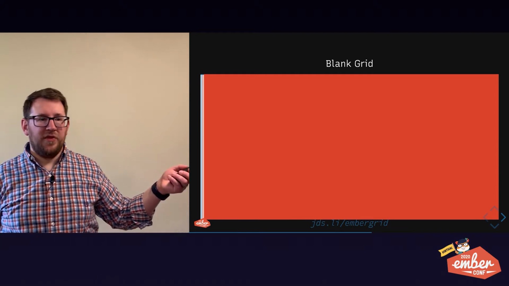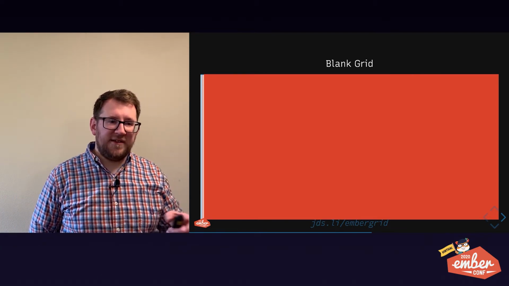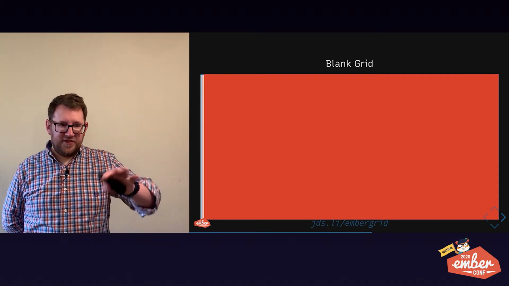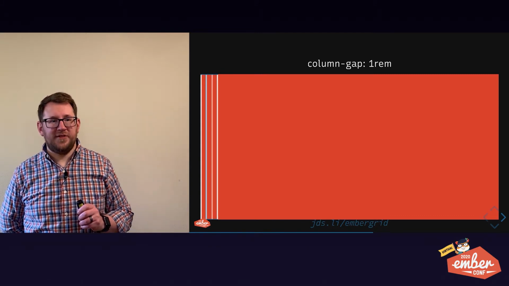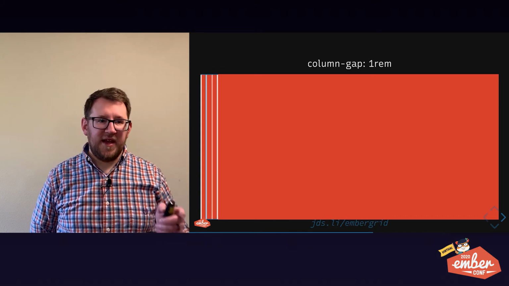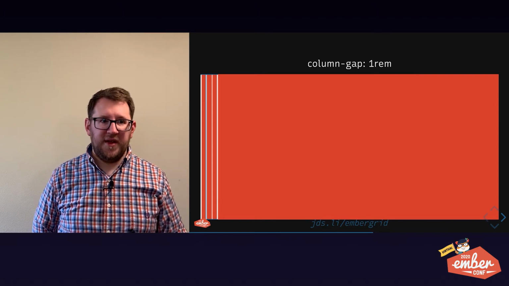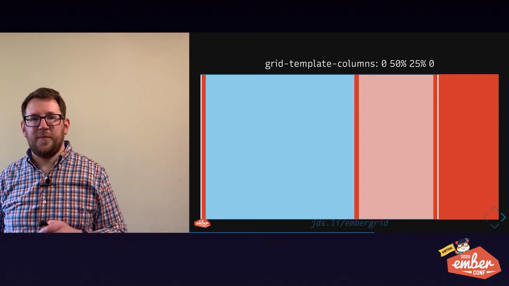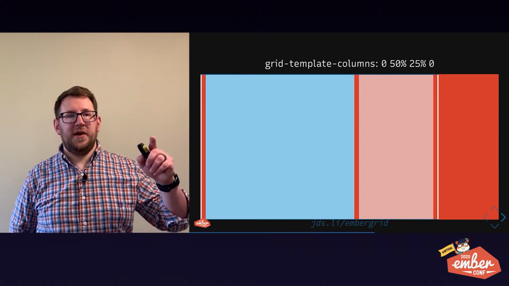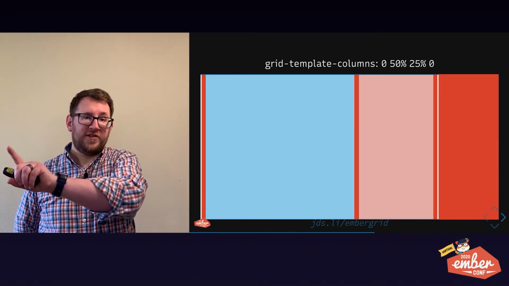So let's walk through that all in one shot. Let's build a grid from scratch. Here's a blank grid. It's got 4 columns all squished together on the edge. They're just barely wide enough to have a little bit of color. So let's add gaps. Cool, thank you browser. You put gaps in, I love it. Let's give the second and third column better width. I'd say 50% of the parent for the wider column and 25% of the parent for the narrow column. Awesome. Columns 1 and 4 still empty.